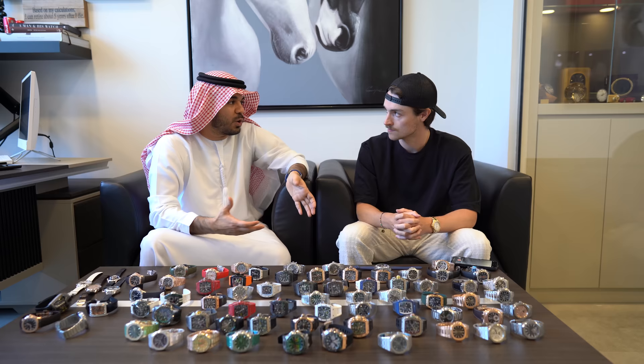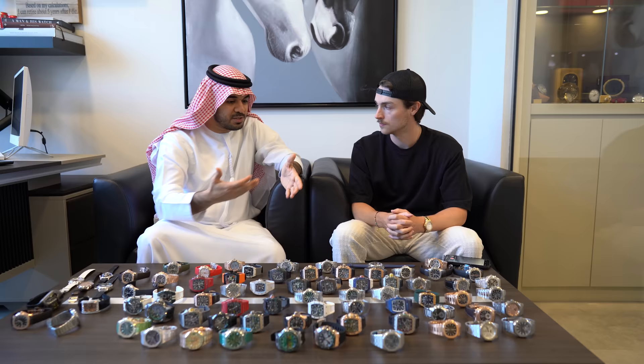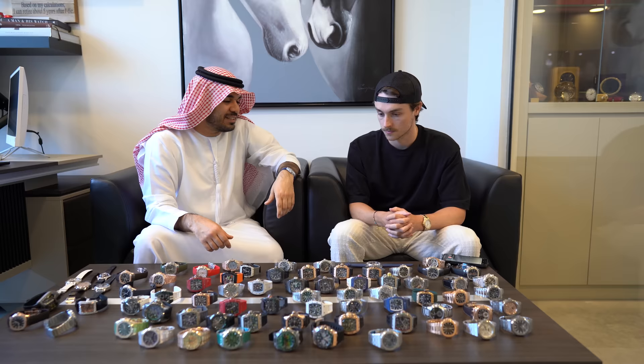95% of the watches I own — I buy them straight out. But I have watches that are consigned to me. If I don't reach an agreement on the price with the customer, I request if they prefer to consign to get a little extra in their pocket. For consigned pieces, I don't invest — I make a brokerage fee. That's exactly it.